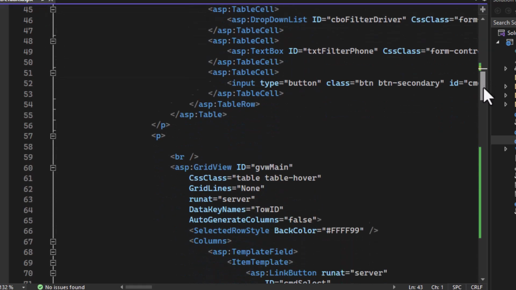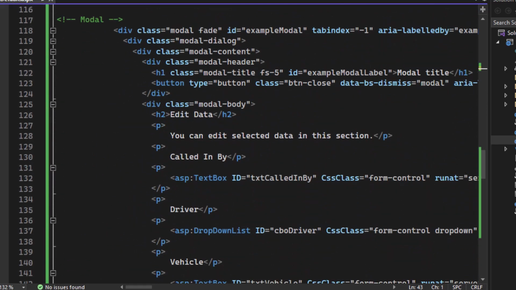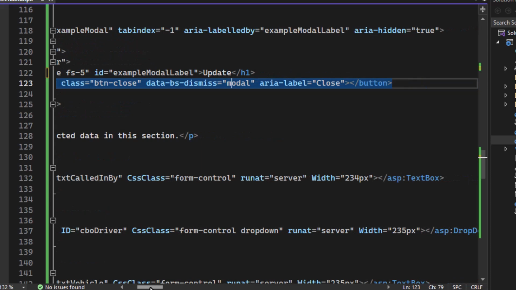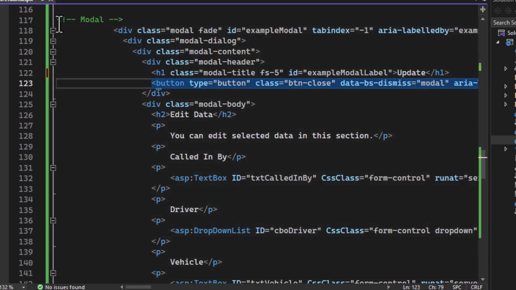And then we also need to make a few little changes down here. We'll scroll down and take a look at this. So there's our modal title, and we're going to change that. Of course, that is inside of there. We'll just call it update for now. You might have something different in your application. Other than that, you don't really need to change anything in the boilerplate code there. I mean, you can change the example modal text in the tags to something more descriptive for your application, but that's really all we need to do there.